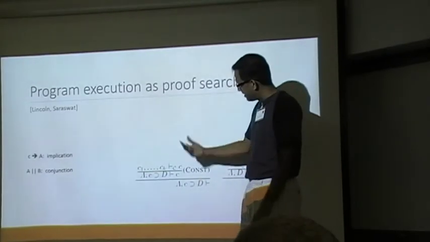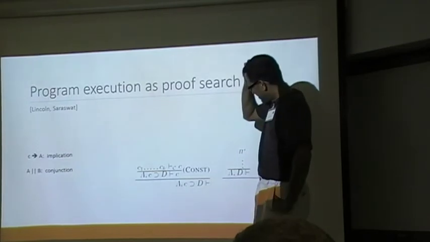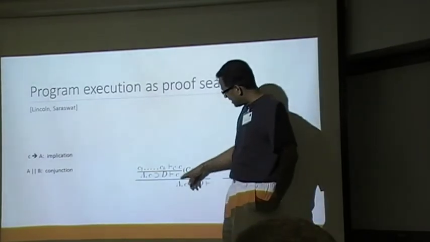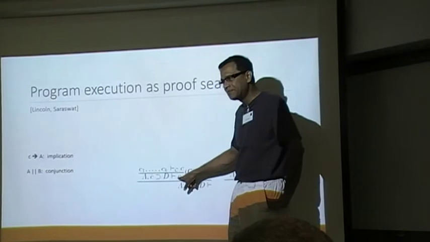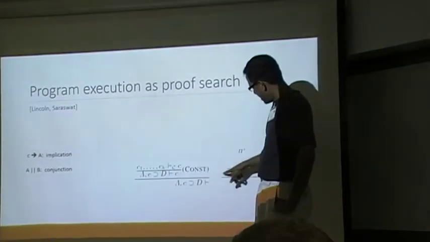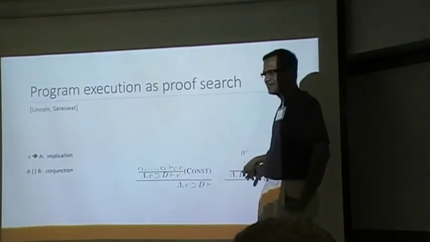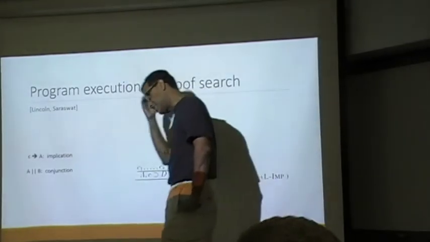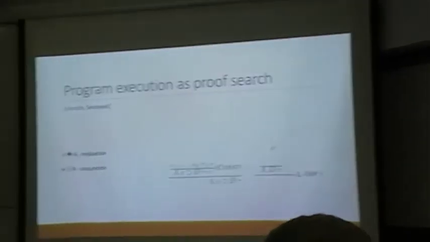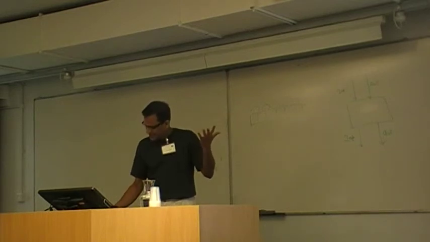So let me look at the left rule. What does the left rule do? The left rule says, well, I've got to deduce C, okay? And then I've got to be able to run the rest. So this is the really nice thing which happens with constraint programming, which is it's proof search, but on the left-hand side. And that's why I'm insisting on the left-hand side, because let's take a little aside.